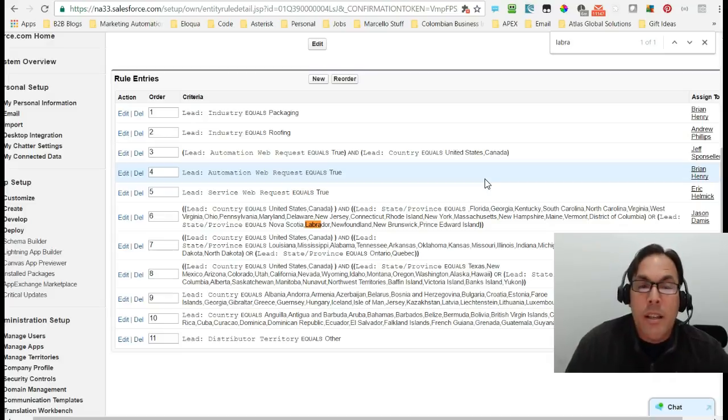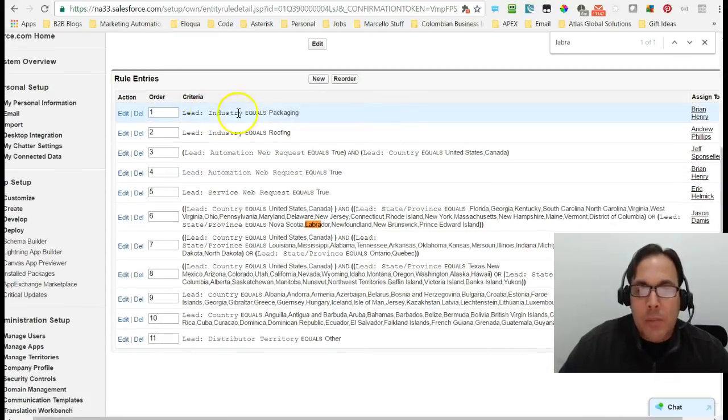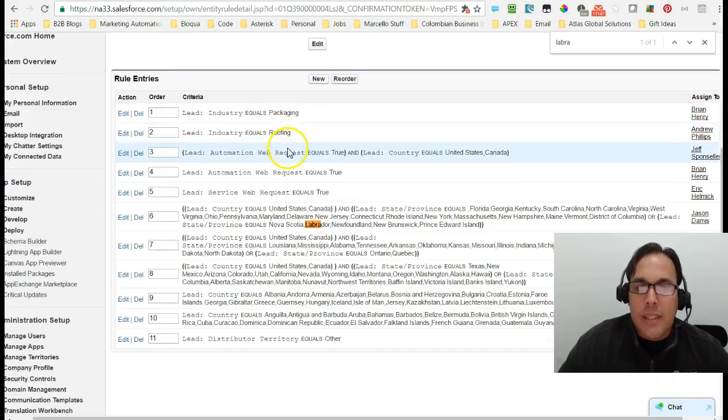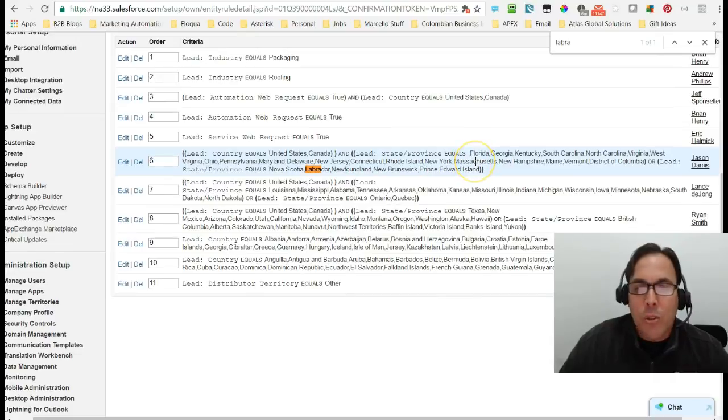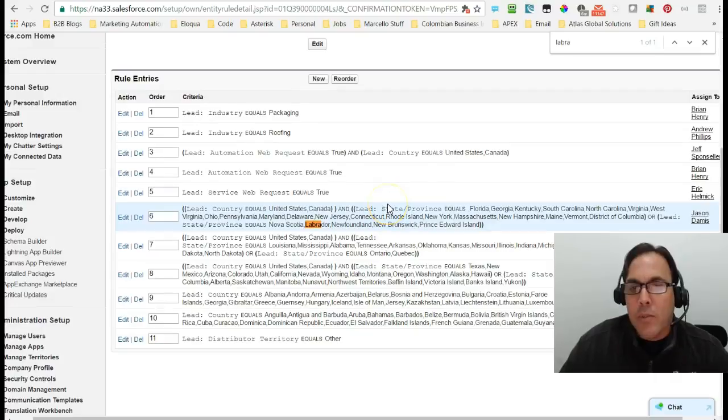He's going to test a subset of the rule scenarios, not every scenario. Just make sure industry equals packaging gets assigned, and roofing gets assigned. When it comes to the states, I told him to take two states just to verify, a subset, so that we can at least see the rule working in each case. He's going to create a spreadsheet, and I'm going to hand that over to you so that we have a sanity check that the new lead assignment rules are working the way we expected.